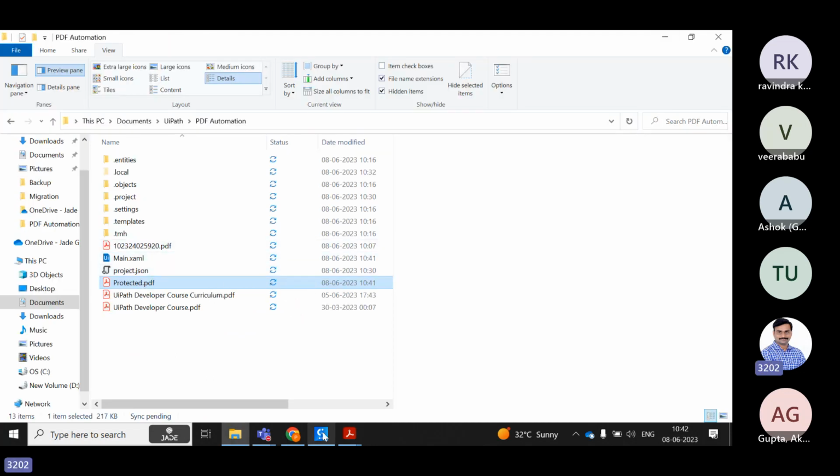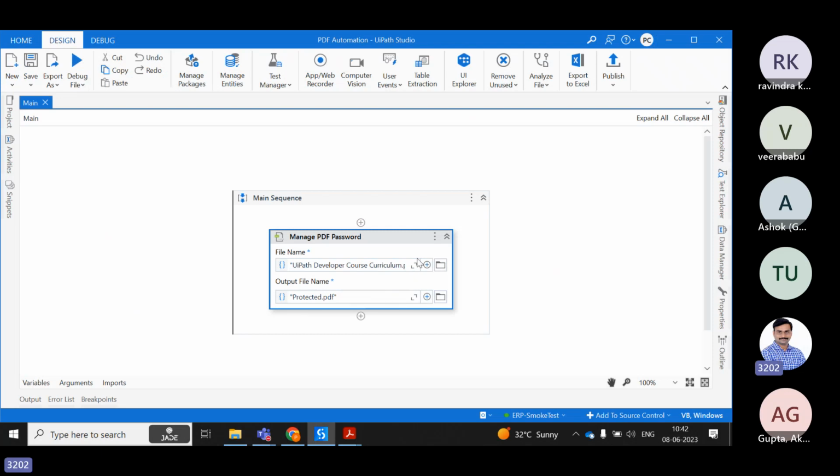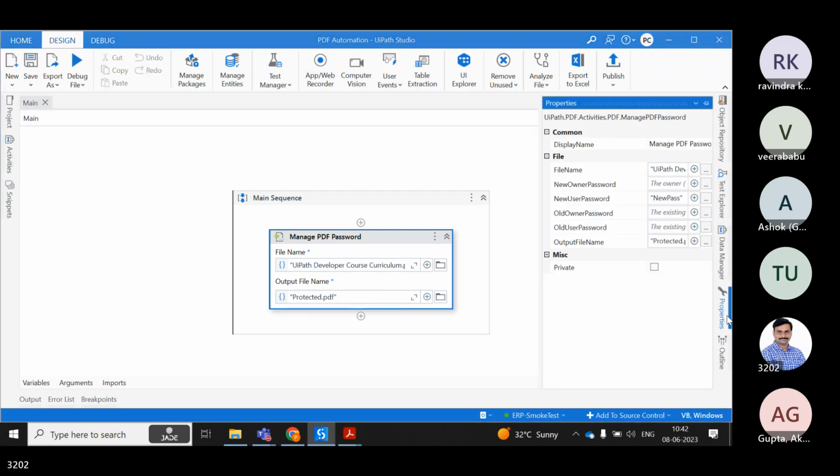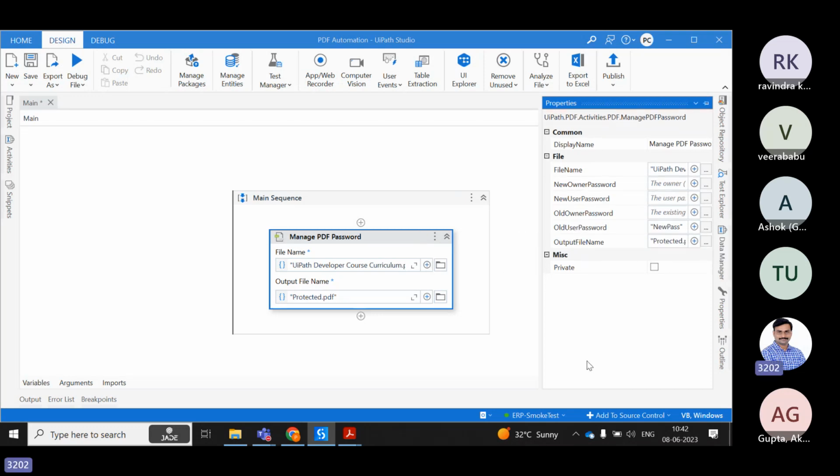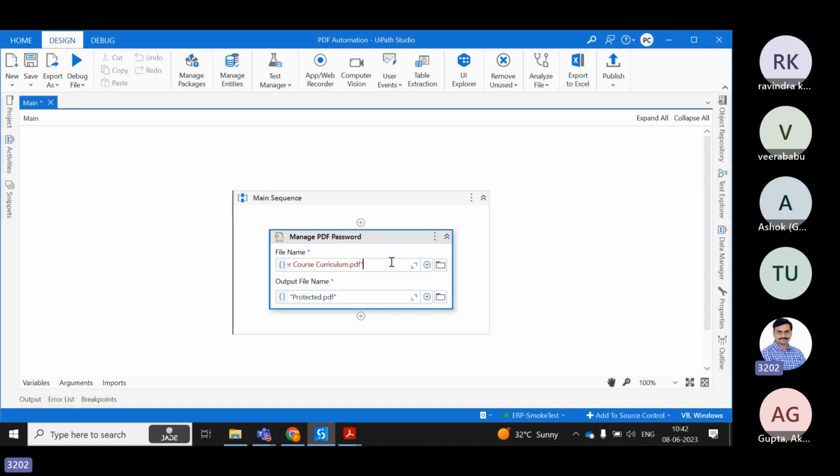Even for this, we just need to give this password into the old user password, and now there will not be any new password. So unprotect.